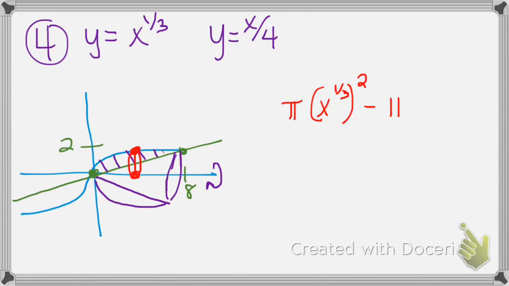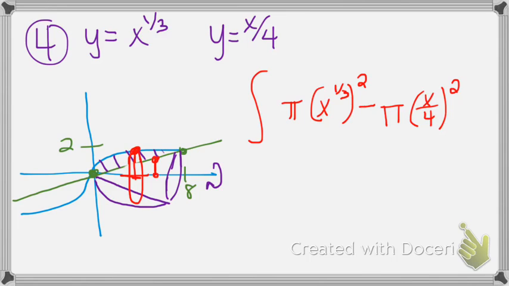And you know what? I didn't draw that well because the circle should really come all the way down because the radius is just to the x-axis. But anyway, the radius there goes from that green to the middle. That's the radius of the full circle. So that would be pi times x over 4 squared. And then we're going to do the integral. And then we look at where we start and where we end. So that would be from 0 to 8.